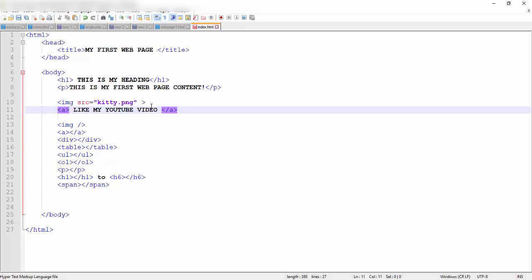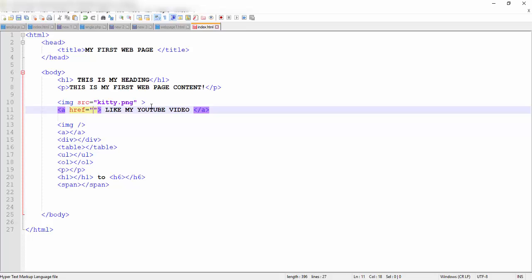To make it follow a link, what I have to do is create an attribute called href. Then I put an equal sign, then double quotes, which tell the browser that my attribute has started and the value is between these two quotes.